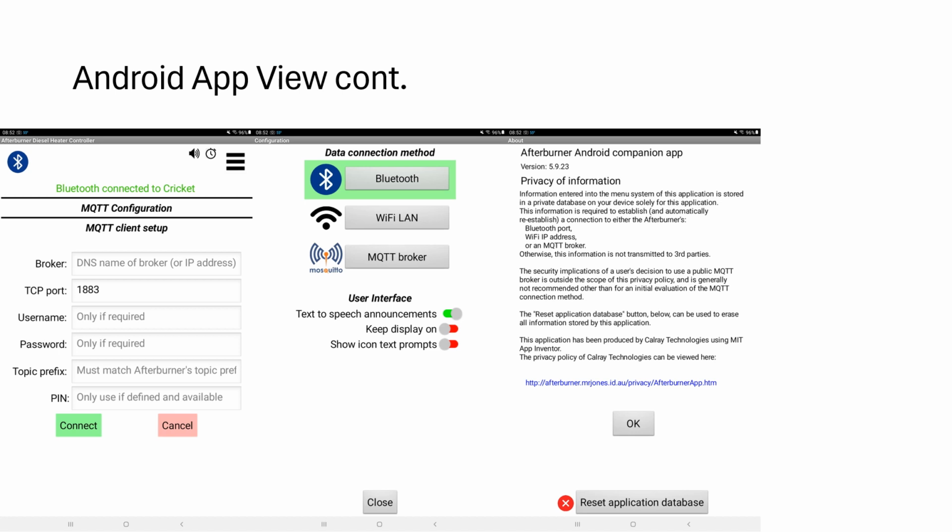Center screenshot is for the data connection method, where you can choose between Bluetooth, Wi-Fi, LAN, and MQTT broker. I'm using Bluetooth, so that is exactly how I want it to be. And then the third and final screenshot in this slide is for the about information. That just tells you the version and privacy and that sort of stuff.